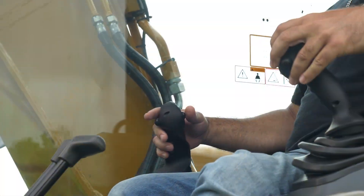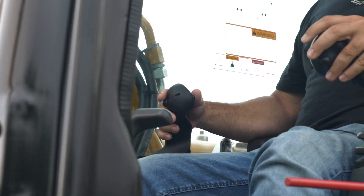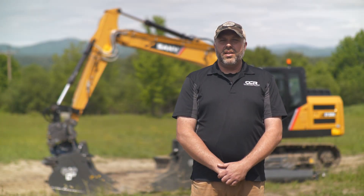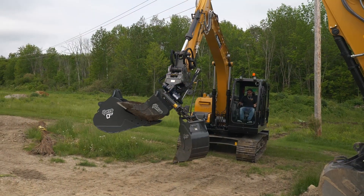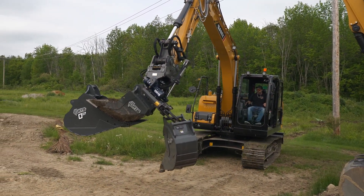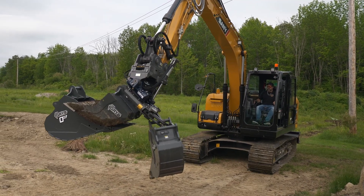With the Grib product, they do have a neat little feature in the bucket so that you can hook in and carry. With your clean-out bucket, you can carry your dig bucket. And then with the pincher in the back, you can carry multiple buckets as you're going along. It's a pretty cool feature — something that once you have the Grib product in your hands, you'll understand the savings that you have.